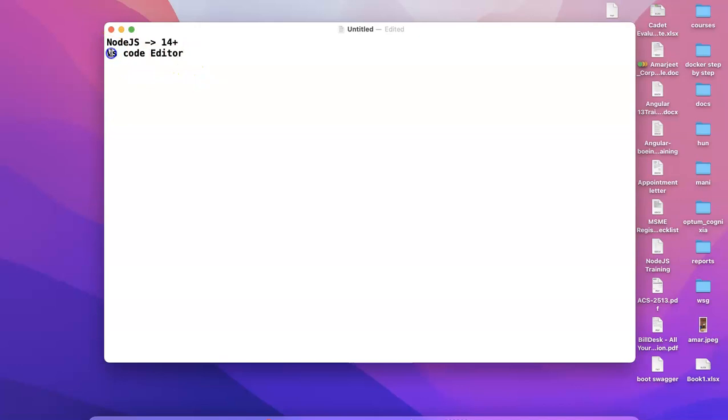This software will help you develop very nicely, so that you can write less code and get a lot of suggestions. VS Code Editor is freely available and you can instantly download it for your regular application development. So Node.js 14 plus and VS Code Editor, these are the only two software we need. Now let's get started with the journey of React.js.